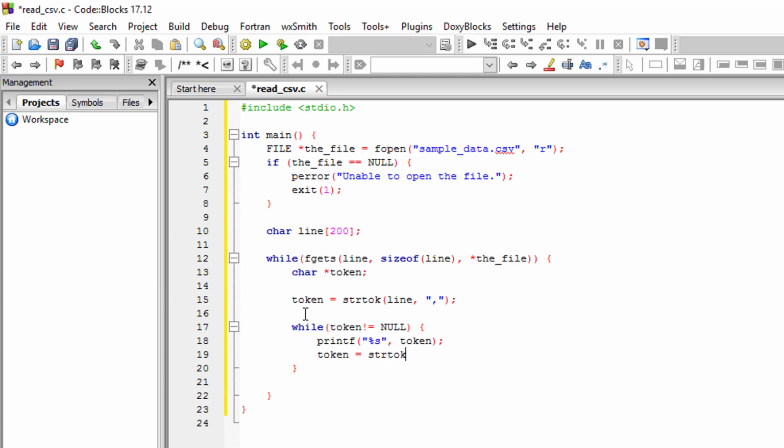So we will type the strtok again. Let's assign the value NULL and then the comma.